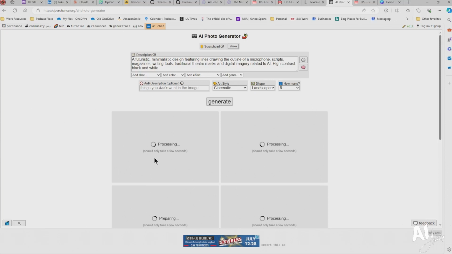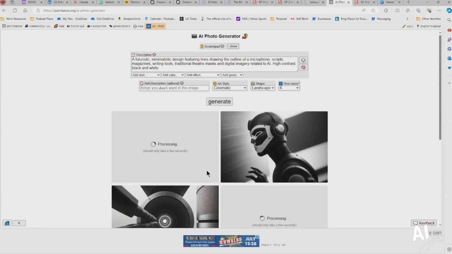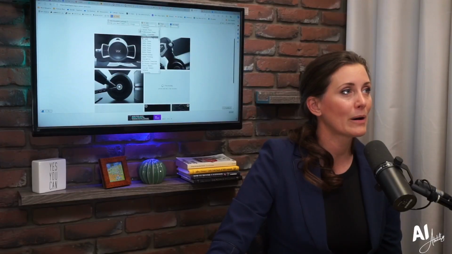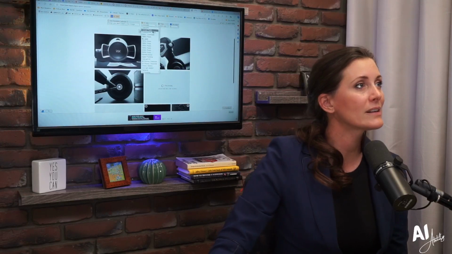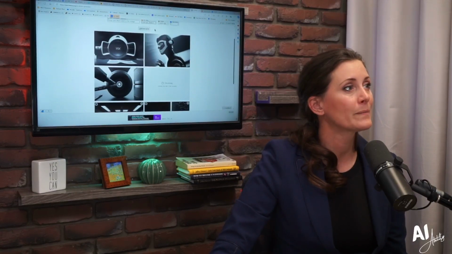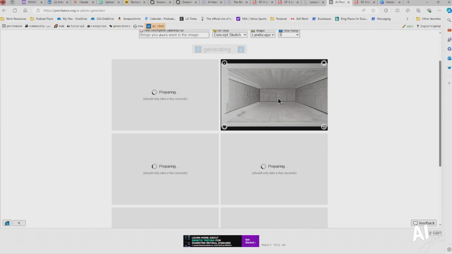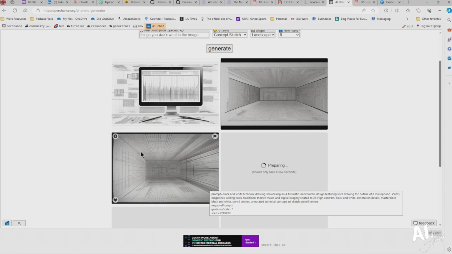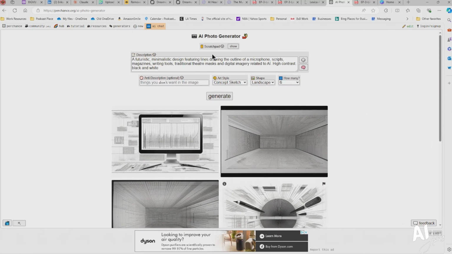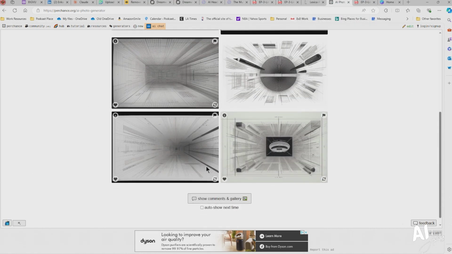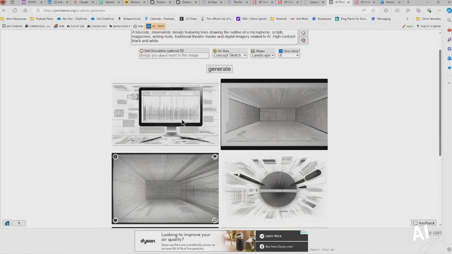And as you can see with this, I thought some of these were really interesting, but they're going to have to be cut in a way that isn't really going to fit your LinkedIn. One thing I really liked about this generator, though, is that they had, here it is, concept sketch as a choice. And I found that to be really interesting for a LinkedIn background, so depending what you're doing, possibly architecture or something like that. Now this is using the same prompt that I used in Lexica. So you can see that you get really different generations depending on what text to image generator you choose.